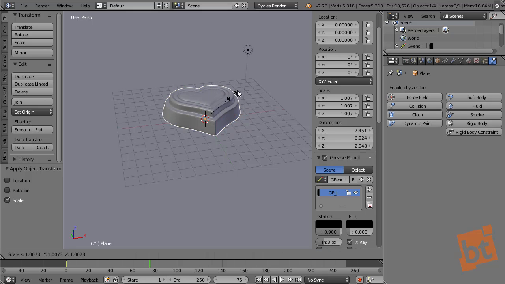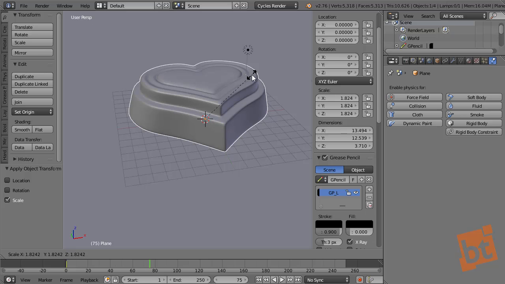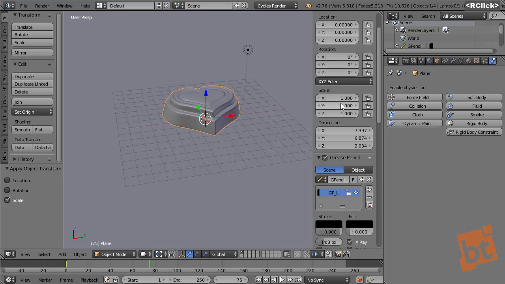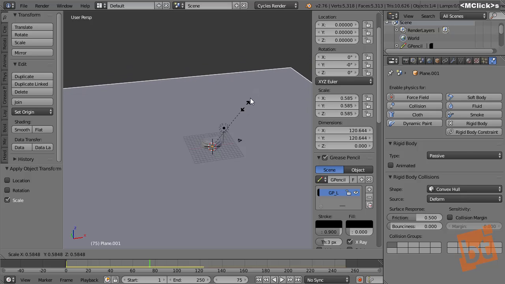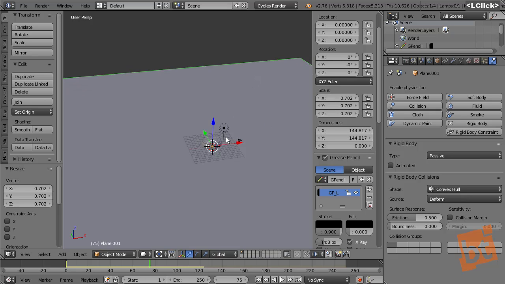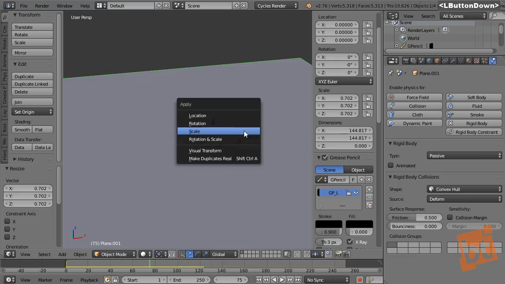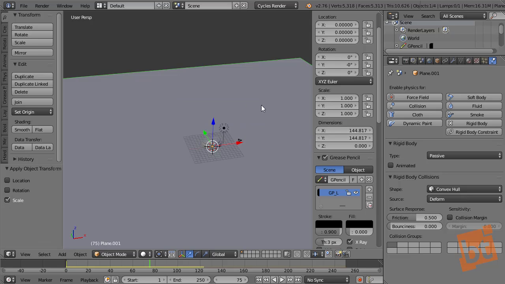But if we scale the object, you can see how the scale is not 1 anymore. This may influence the rigid body simulation, so it's better if we have the scale at 1. So if we scale an object and have something in the scale different than 1, we can just press Ctrl A, apply the scale, and this current state will become 1 again.